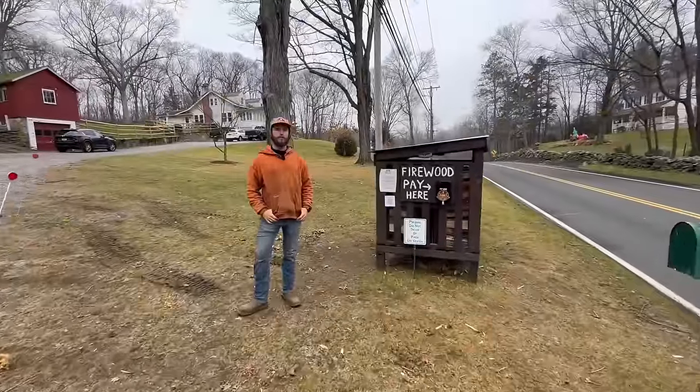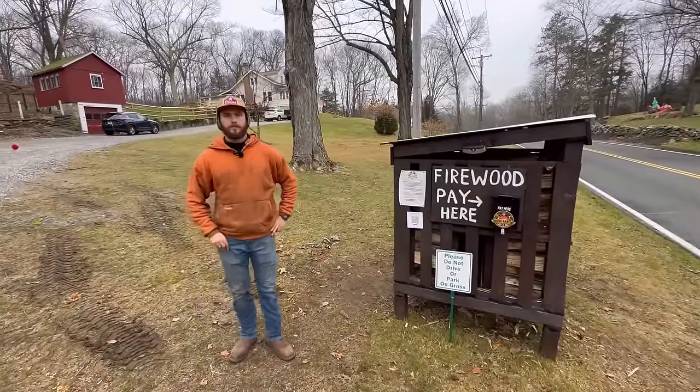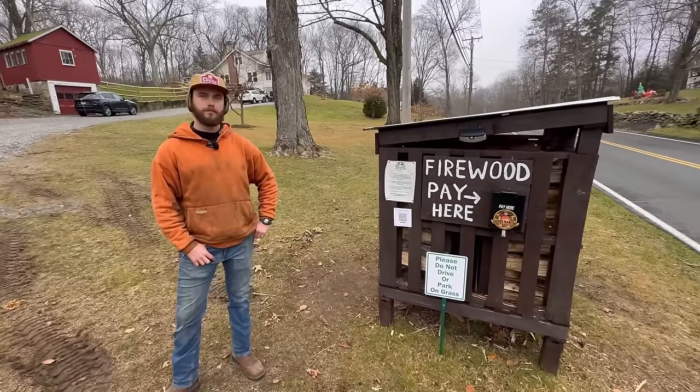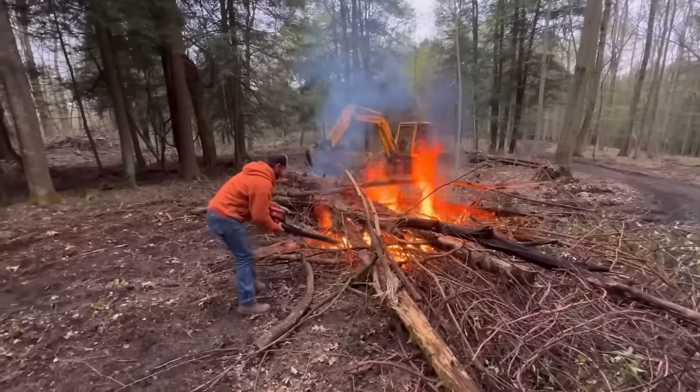All right, so we are at Jake's here from Dude Ranch DIY. You guys may remember he's been in a couple of our videos in the past when we went to Ohio Woodburner's open house. And when we got back from the open house, we came back to our place and burned some big brush piles back in the woods.